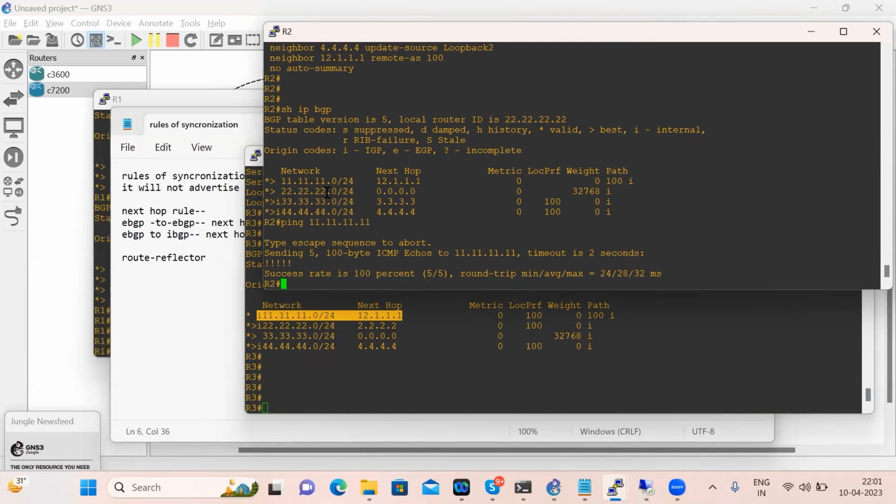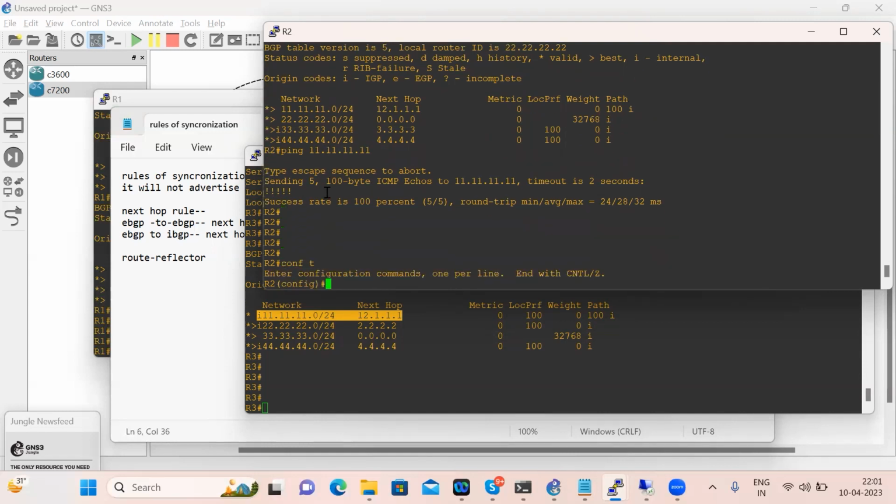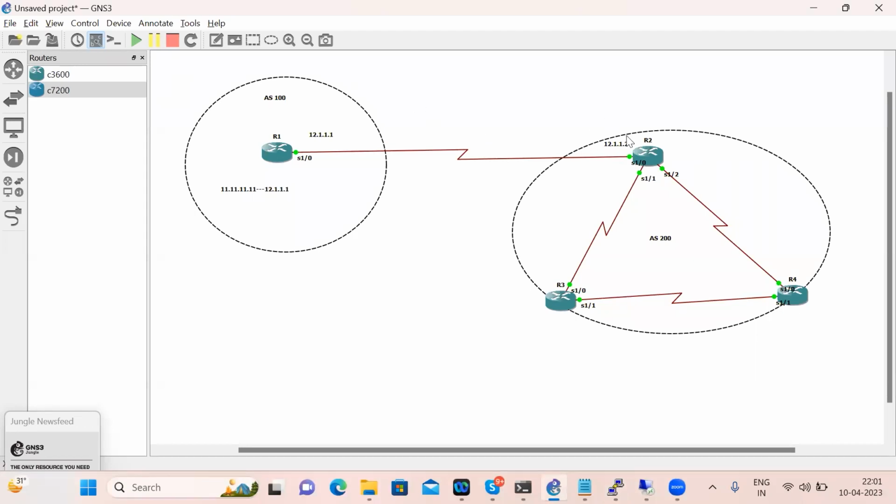Okay. So on router 2, you have to make some modification. Instead of next hop originating, you have to add self. What I will say to router 2 is, don't do it like this. Whenever you advertise the eBGP network to any of your iBGP neighbors, always add your IP address as the next hop IP address. Then only router 3 and router 4 will be able to reach the 11.0 router 1 network. Got the point?